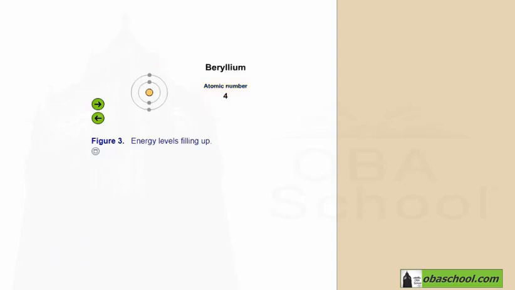Next is beryllium, boron, carbon, nitrogen, oxygen, fluorine, and neon. So the atomic number of neon is 10. Then it has 10 total electrons. The first 2 electrons are placed in the first energy level, thus reaching its maximum capacity. Then we move to the next energy level with a capacity of 8 electrons, so we place 8 electrons in the next energy level, thus reaching a total of 10 electrons. With 10 total electrons, the second energy level is full.